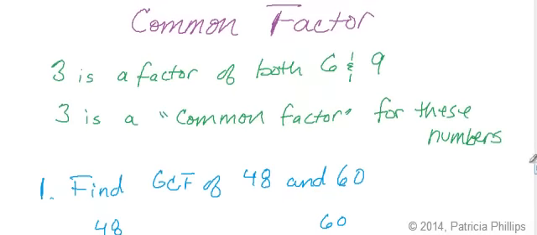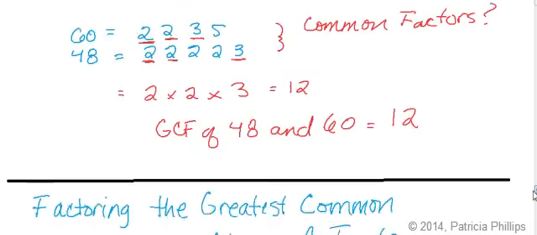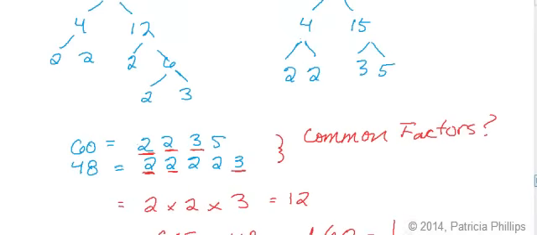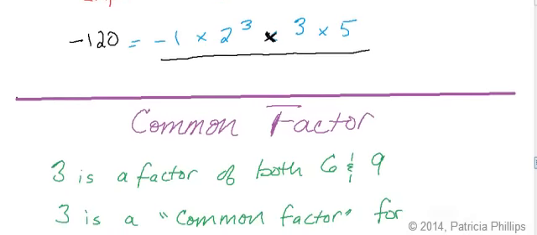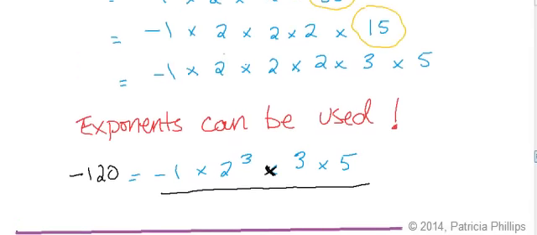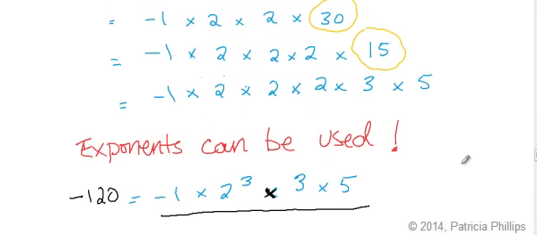Okay, so let's see what we have. We have common factor. Okay, so what we're going to do in the next video is we're going to get closer and closer to using this subject matter in polynomials, in factoring polynomials. We're going to start talking about common factors and greatest common factors, and then we'll be ready to use this to factor polynomials.